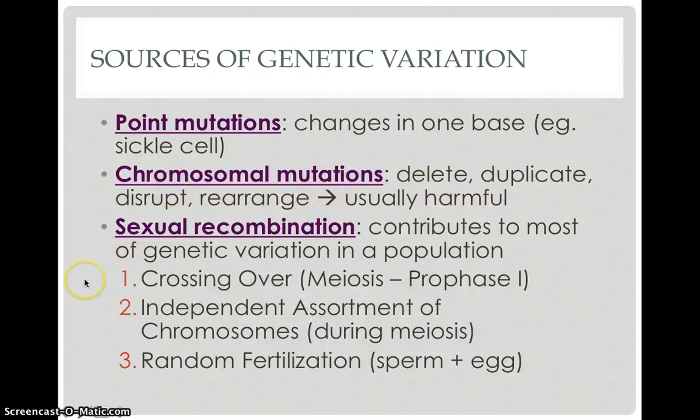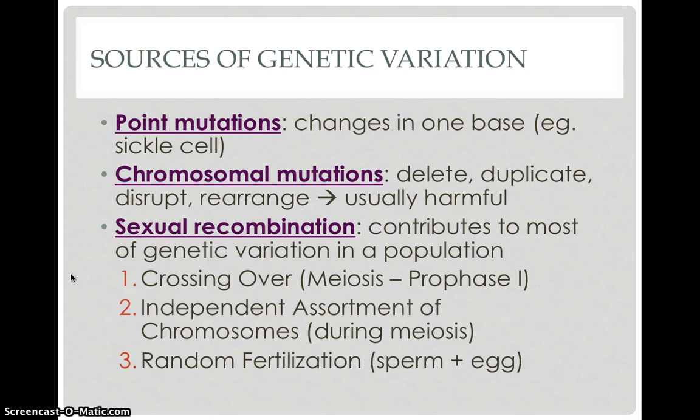Number three, sexual recombination. It contributes most of the genetic variation in a population. Basically this is telling us that when you have different combinations of genes, you're going to have different genetic variation, which makes sense because think about the different possibilities that we can create with, let's say, two numbers. Now let's multiply that by 1,000. So we have two sets, 2,000 numbers. We can have even more possibilities.